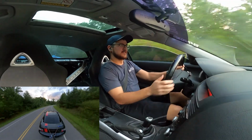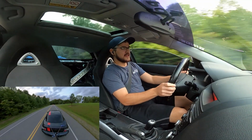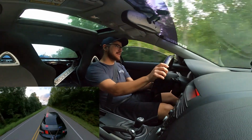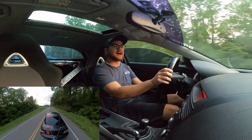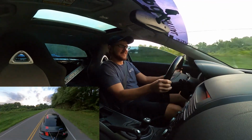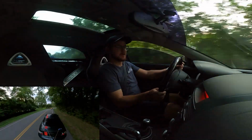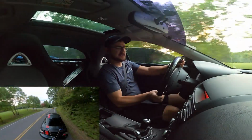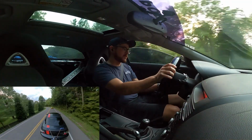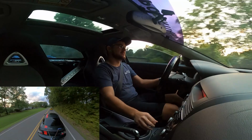I'd say right there though, you ain't keeping up. So I didn't quite clutch kick that launch, just for like 4,000 and try to roll into it. Yeah. Not enough torque. It doesn't have that small turbo to keep you boosted up. Yeah, it bogged pretty good. But yeah, dude, this thing's rolling over on these alternates. Yeah, I can see you sliding all over the road back there.